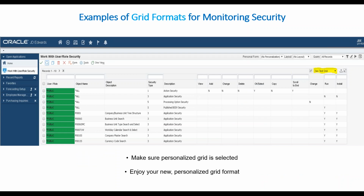All right, so you see you highlighted up here. When you say that and you exit the grid format manager, it should automatically bring in your grid. If it doesn't, here is highlighted right here on the screen. This is where you would select your grid. Go ahead and select it. You'd select the drop down.